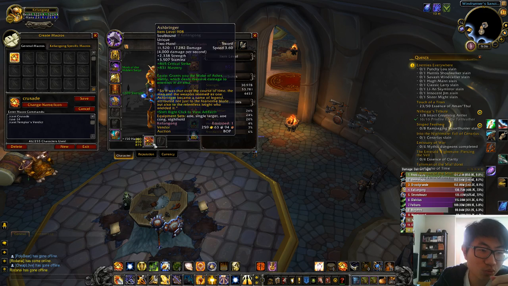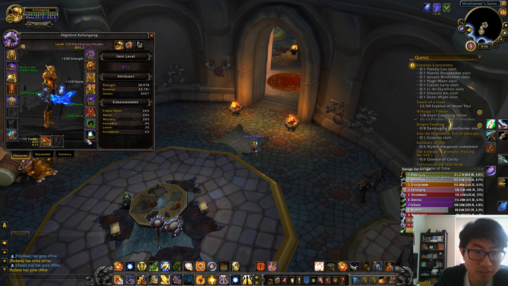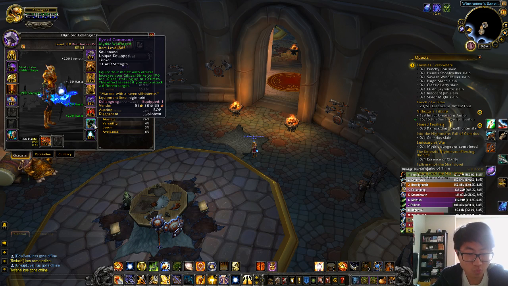And then you just do your normal rotation. So that's that. Faulty Countermeasure is very good. I'll talk about the trinkets right now. Okay, so I have a website, and it does a lot of simulation. So I'm just gonna tell you the good trinkets and their ranking.